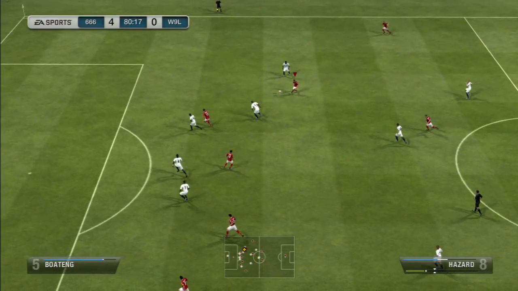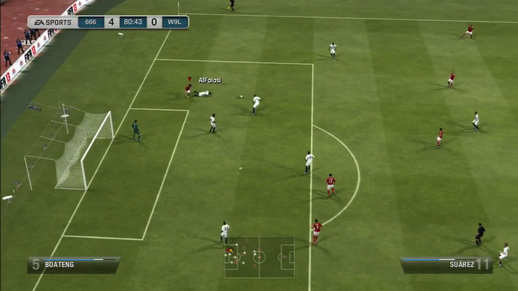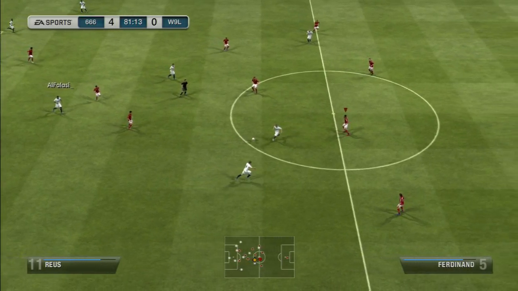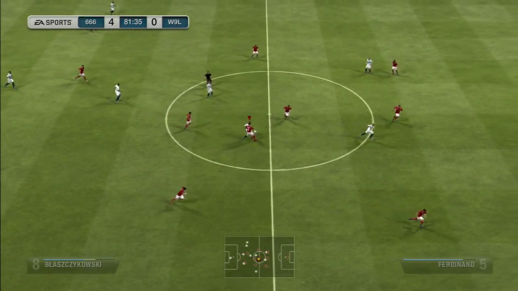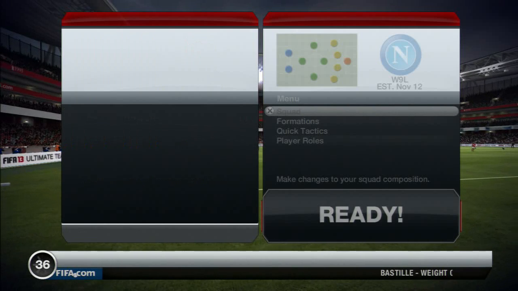Well, I know exactly what it is. They've got juiced cards, their Team of the Season cards, all of their attributes are in the high 90s. And I want to get hold of the ball real quick, because I want to pause it and take a look at the in-game stats. I just want to go to the team management. Hopefully this guy doesn't quit, because if he does, I'll be a bit pissed off.